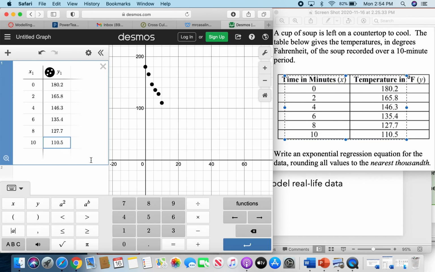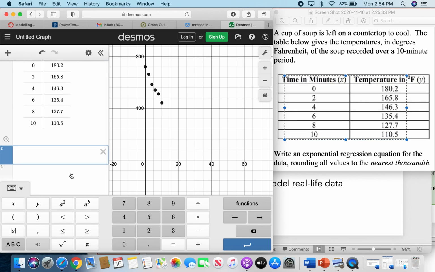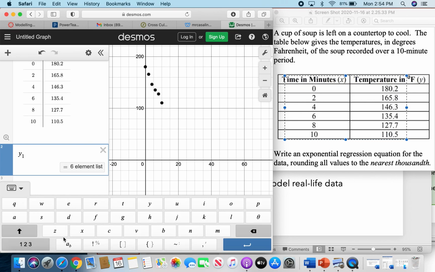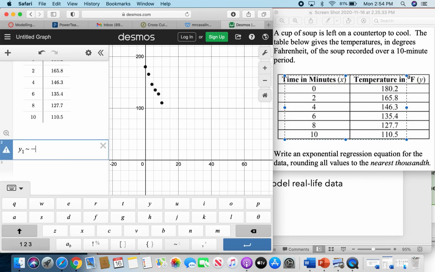Okay, now it looks like it could be anything. It could be linear, it could be quadratic, or it could be exponential. But which is the best of them? So let's try doing it first with a linear regression. So y1. Okay, and I need to consider that my line is going to the left side. So therefore, my a should be negative, ax1 plus b.